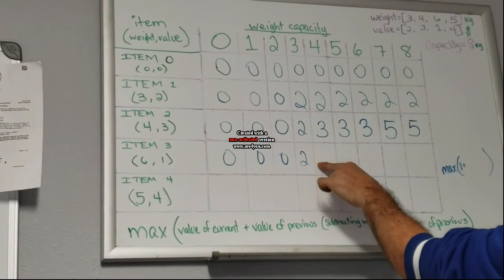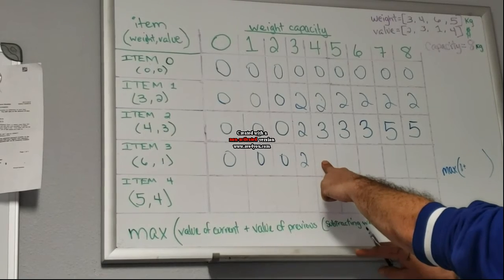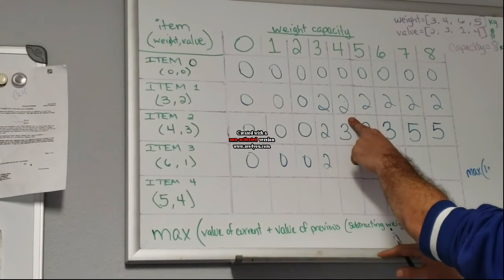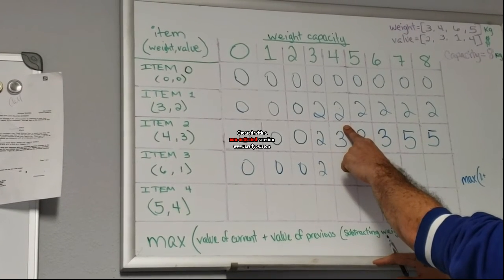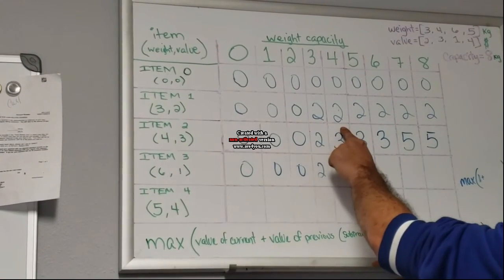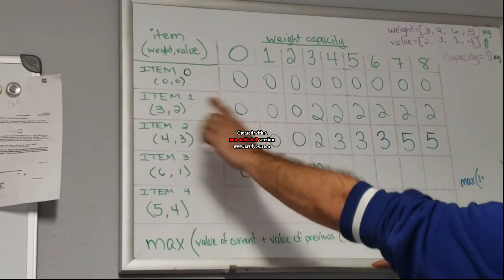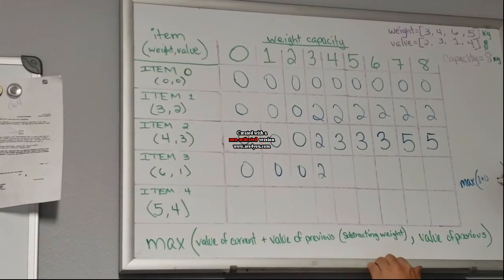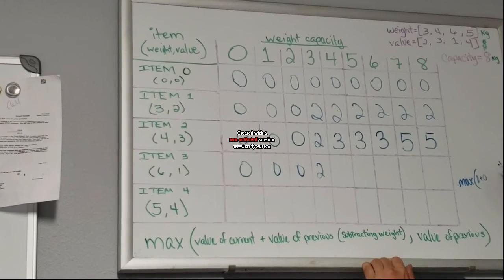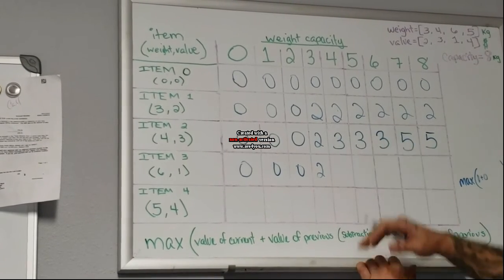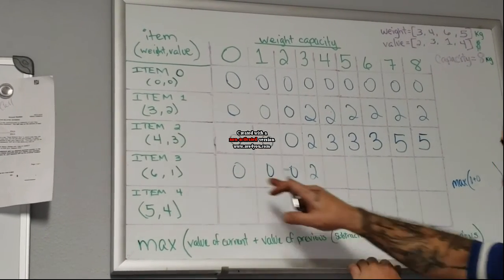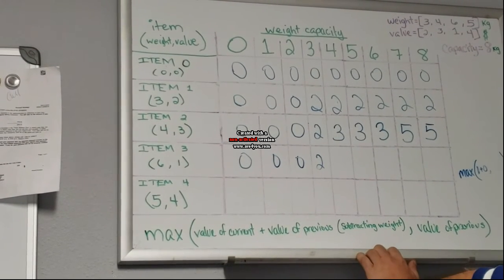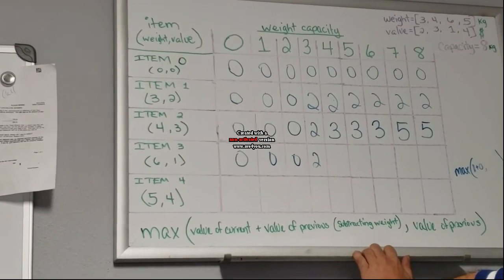We're going to add that with the previous. So let's find out what the previous is. If we refer to the top here, we're going to subtract 6. We're going to subtract 6 here, and we're going to run out. So it's going to be 0. Value of the previous is going to be 0 here. Of course, you can't fit item 3 into item 4. But let's just see how this looks in our max function for now.